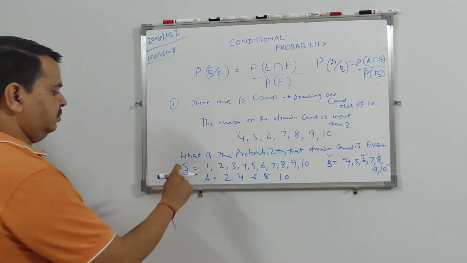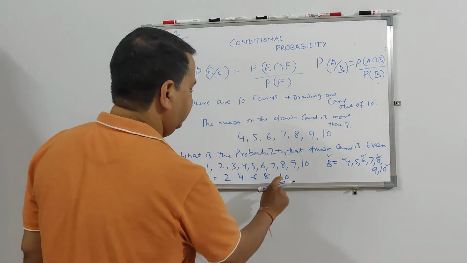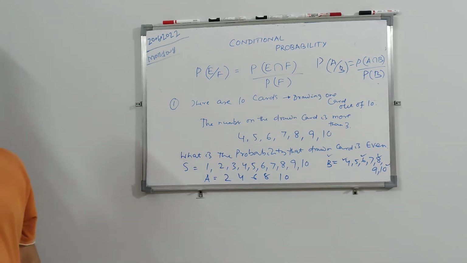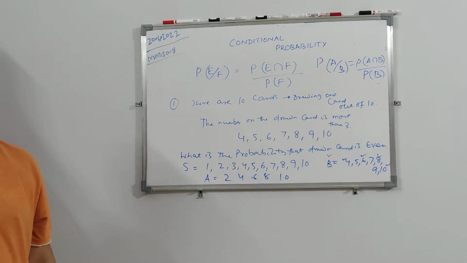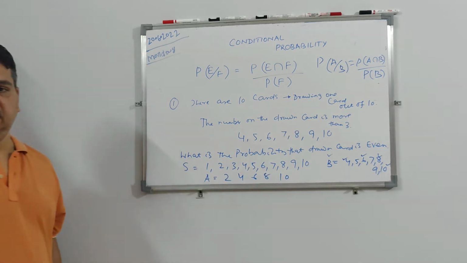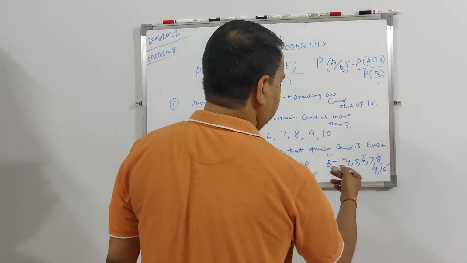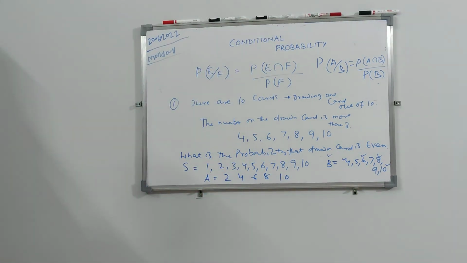Okay. So the sample space is 1 to 10. And it's an even number. The elements in the sample space, are those called events or elements? Events. No, events are A and B. So now elements. The elements in the event A are 2, 4, 6, 8, 10, that it is an even number. And the elements in event B.